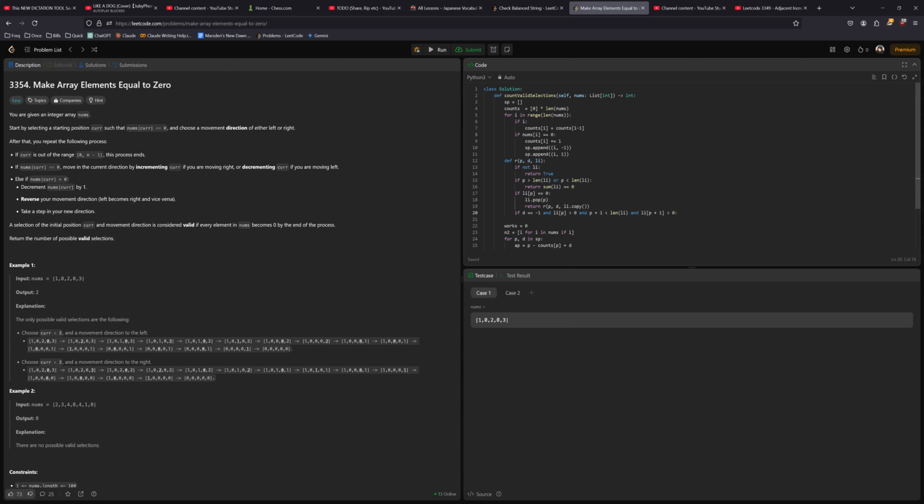So if they're both 1, it will return to its initial state, but they'll both be decremented by 1.